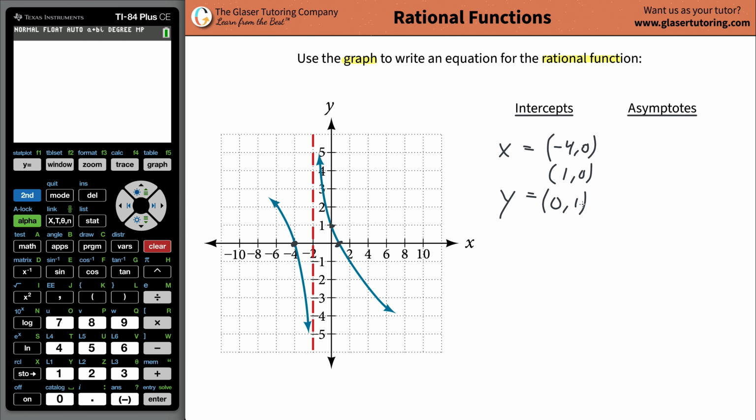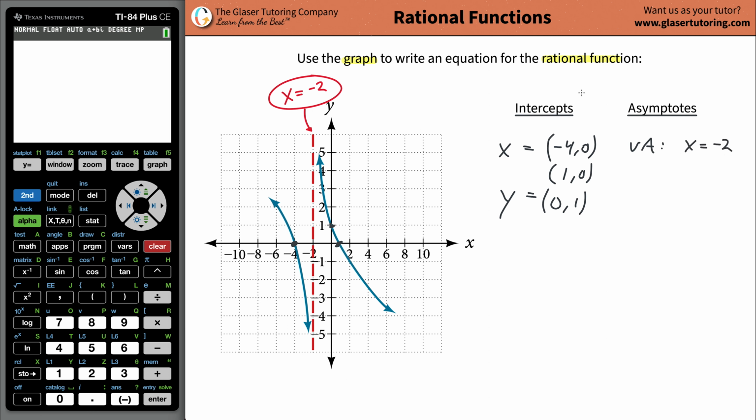Next thing we're going to do is focus on the asymptotes. Now it turns out that we have only one vertical asymptote here to worry about, and that sounds great to me. So it looks like we have a vertical asymptote at -2. Remember, all vertical lines have x equaling some constant. The y values change as you go up and go down, but the x doesn't. It stays the same, and that's why we write vertical lines as x equals something. So we have one vertical asymptote here, and it's going to be at x equals -2.